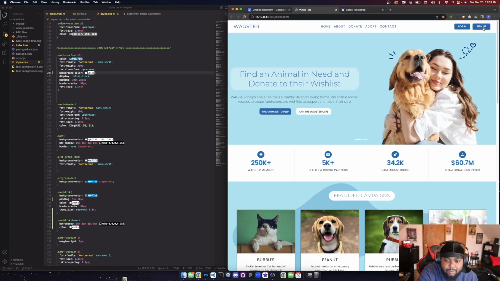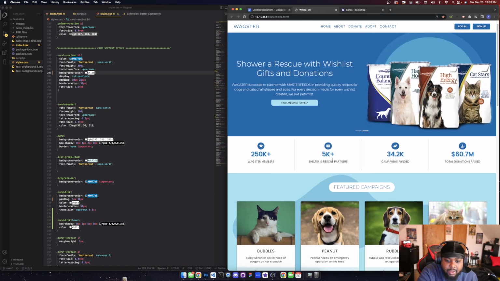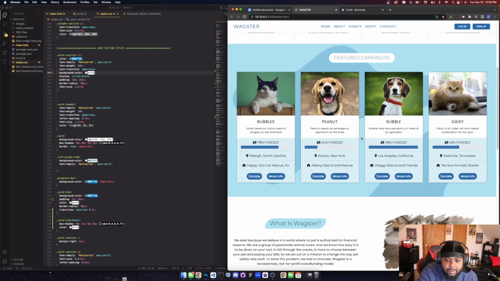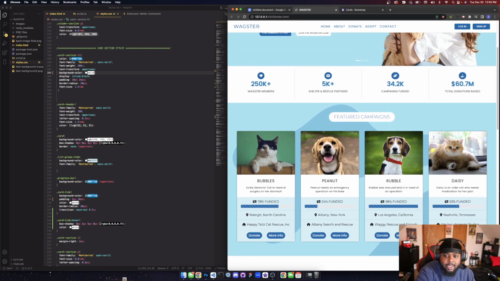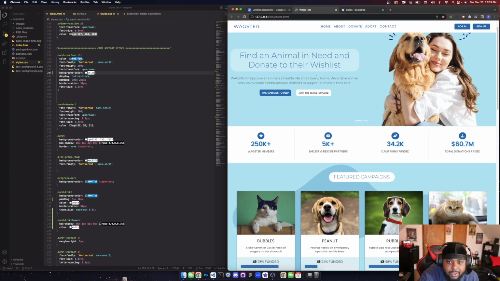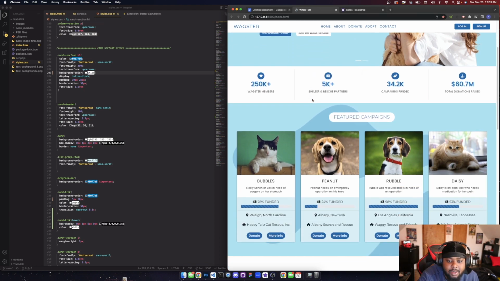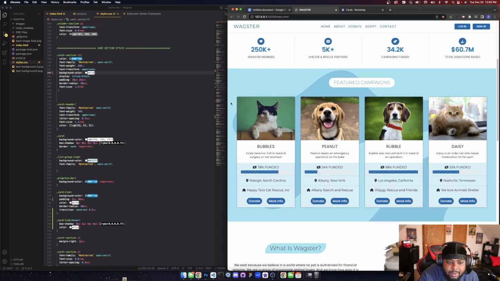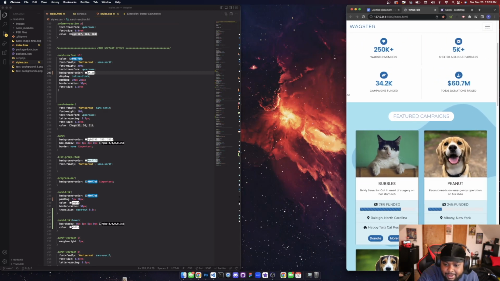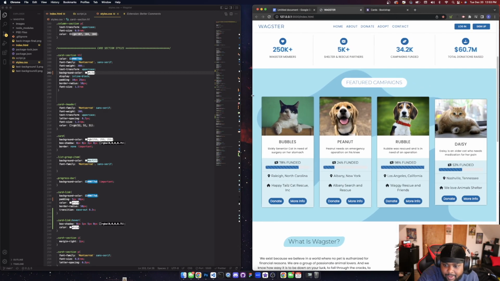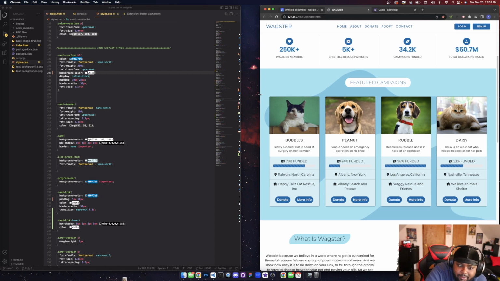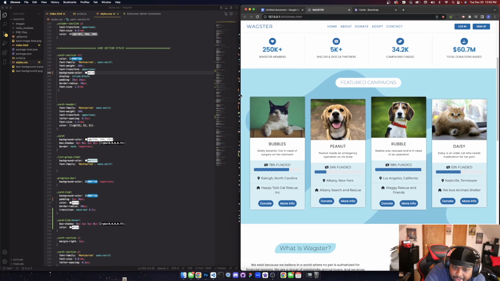Alright, so we got those buttons, and we got these ones, which looks great. We got that, which looks great now. So yeah, we're just going down. So all this is perfect now. Just these keep resizing, like the images, and it only happens right there, and right there, and right there.